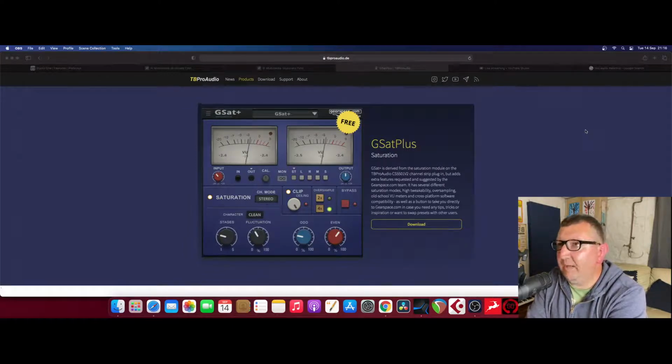This is a free plugin that they did in conjunction with gearspace.com, and so it emanated from one of their channel strips. You'll see on there it says that it's derived from the saturation module on the CS5501V2 channel strip plugin. What they've basically done is created a saturation plugin called the GSAT Plus plugin, and it's for free, so you can download it for free.